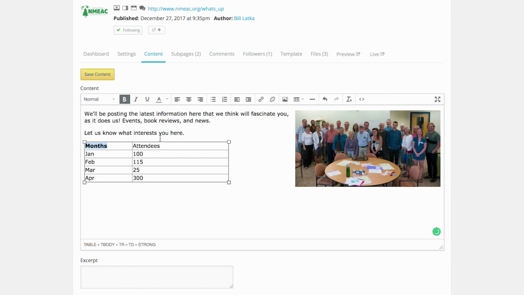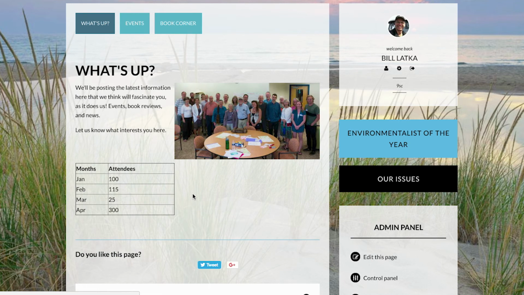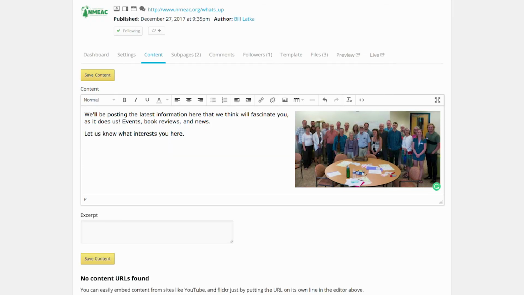Now I want to style this a little bit. Very simple. I'm just going to make the top bold. And then I'm going to save this. Let's reload the page, see what it looks like. There's my column. I have to mess around with it a little to make it feel better, but that's pretty simple. So let's get rid of that because I think we're done messing around with that.